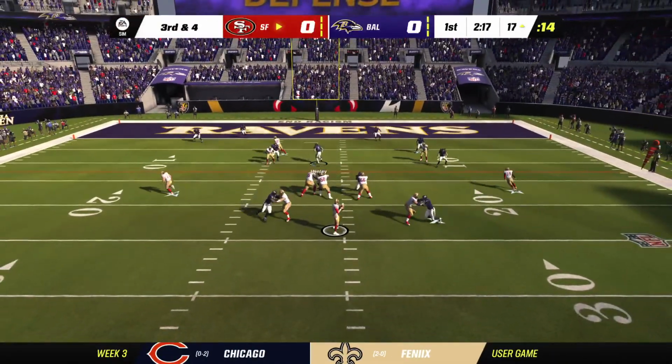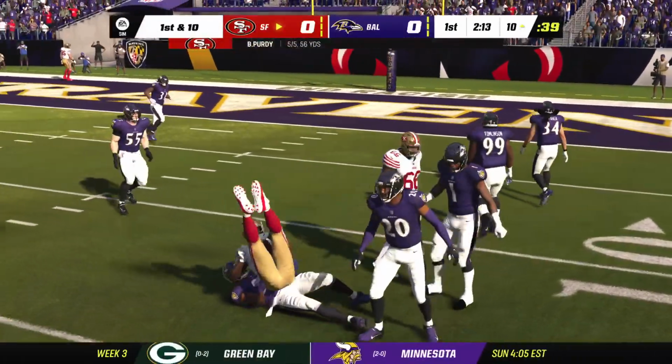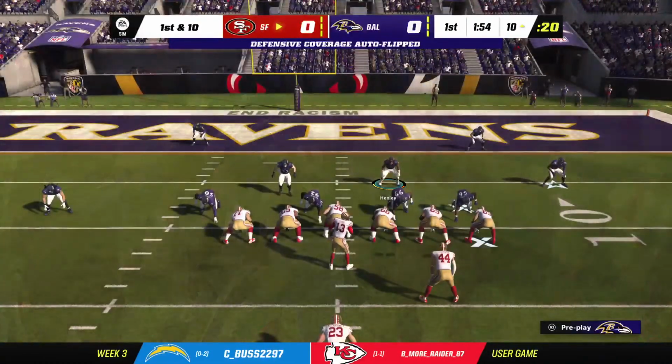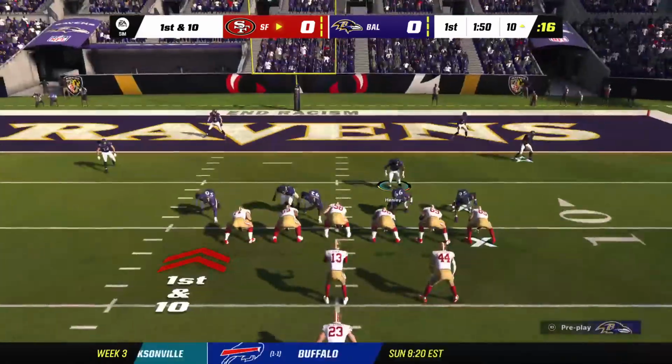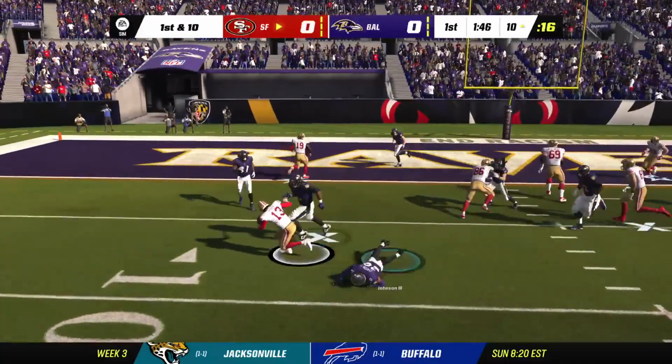Purdy from the gun. Open man is Michael Thomas. And he is going to have a 49ers first down by about 3 yards or so as they wind up getting 7 there on 3rd and 4. Here's the option play now to the left.